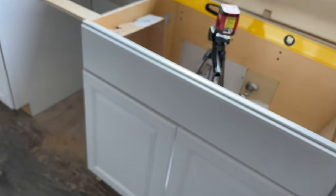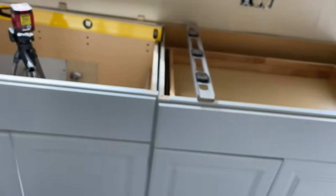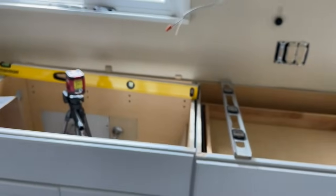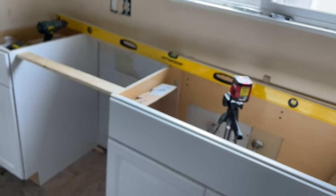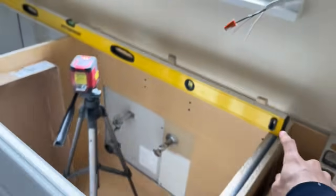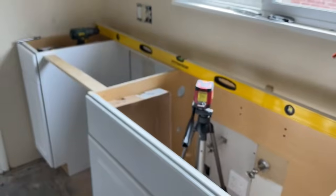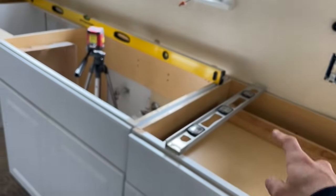The laser level is kind of a nice last thing I do, where I just see, when I put in that tiling and we have our grout lines, how are those actually going to look? But just for getting started, I think just go with these big levels. You really do need a 6-foot level. You can't get away with a 2-foot level when you have to go across these cabinets and stuff. Ideally, I'd have an even longer level.